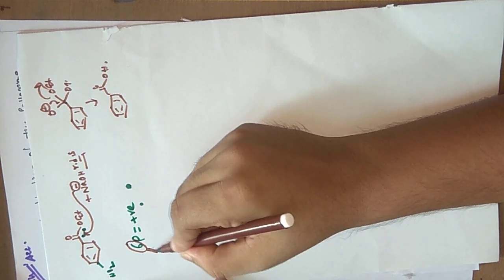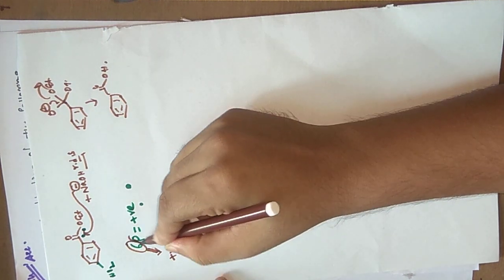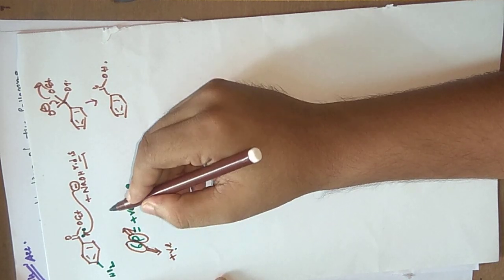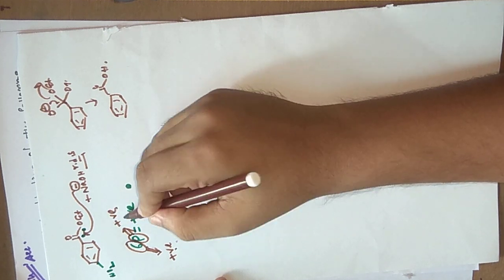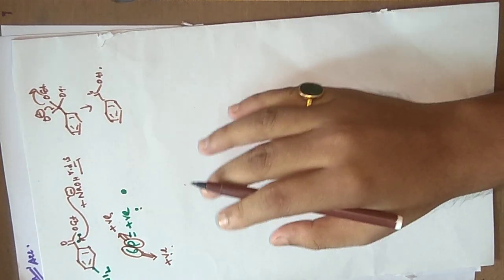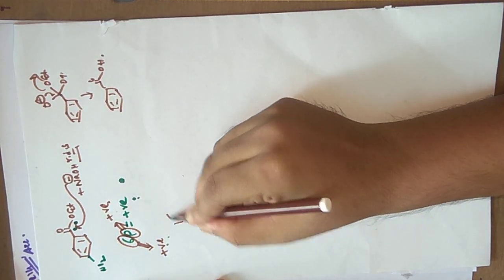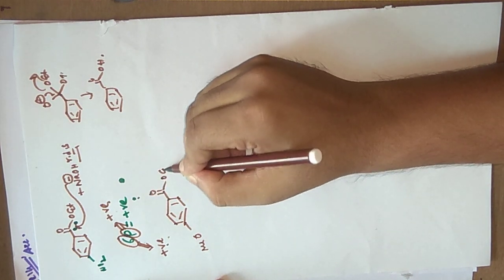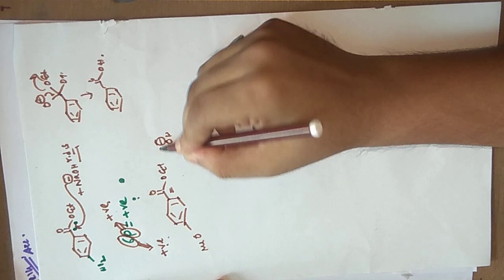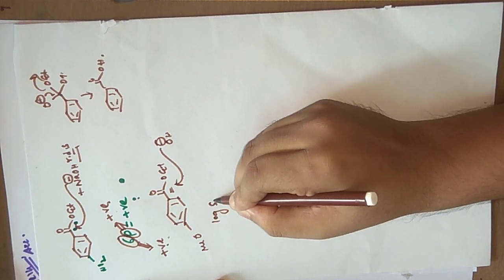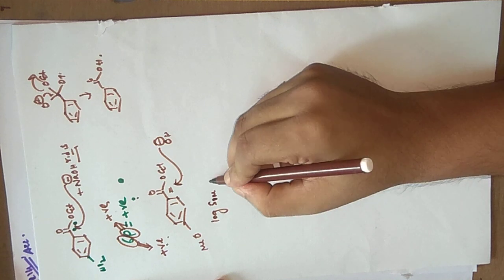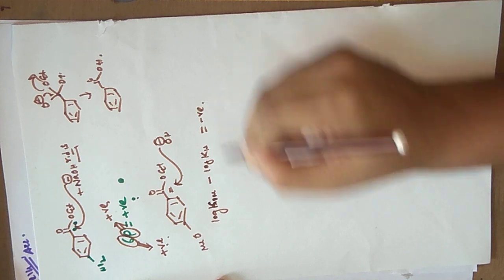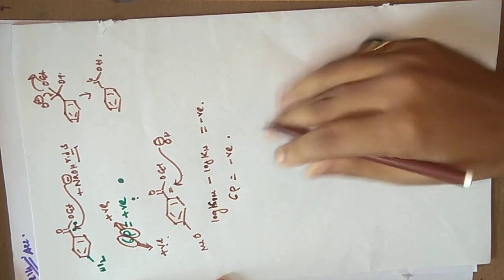For an electron withdrawing group, the sigma value is positive, and the rho value is nothing but positive, because the product of two positives gives positive. And if we see an OMe group at the para position, it increases the electron density, so the nucleophilic attacking tendency is very low. Since log K of the substituted, the OMe substituted, minus log KH is negative, the sigma rho is nothing but negative.